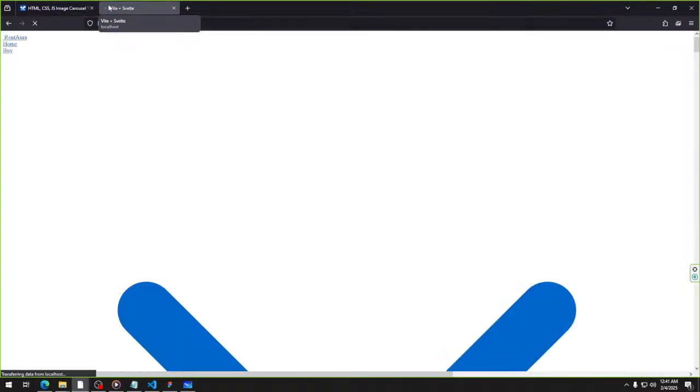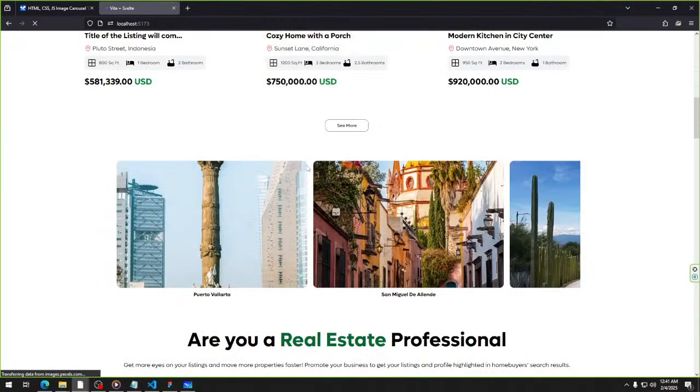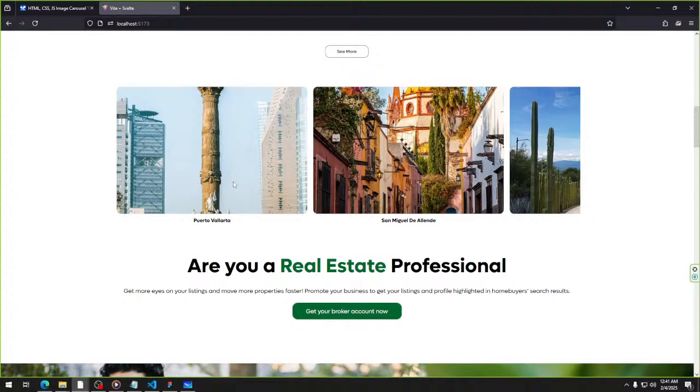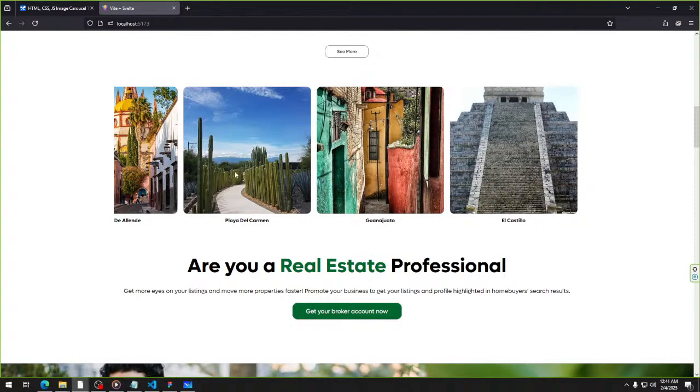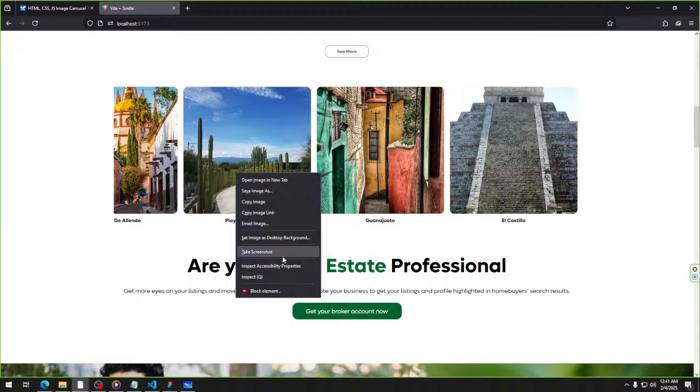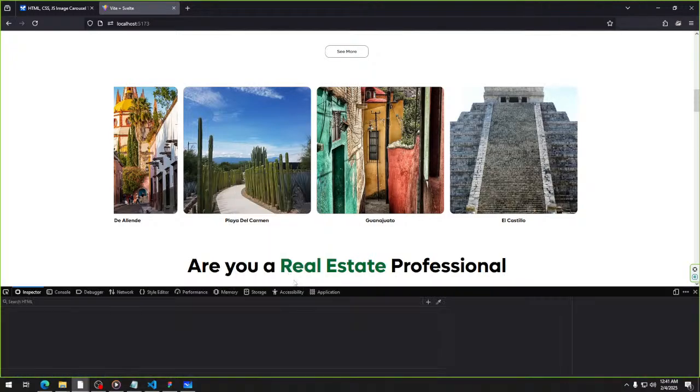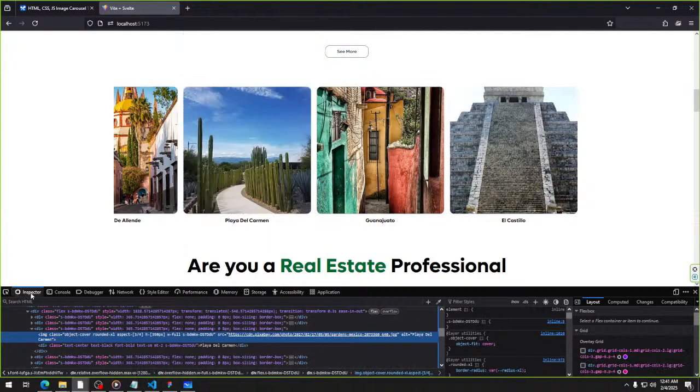Okay. Sure. Inspector. Pick an element from the page.